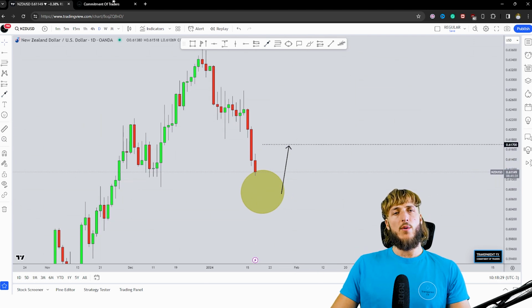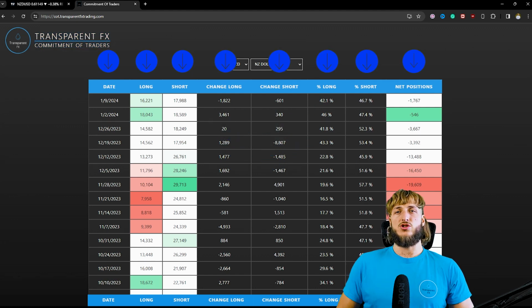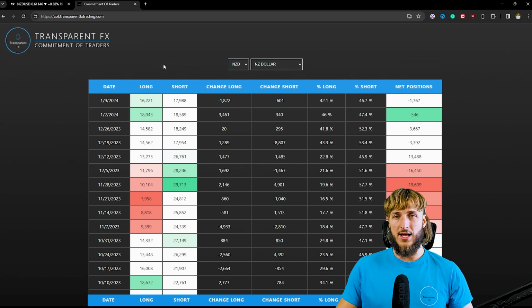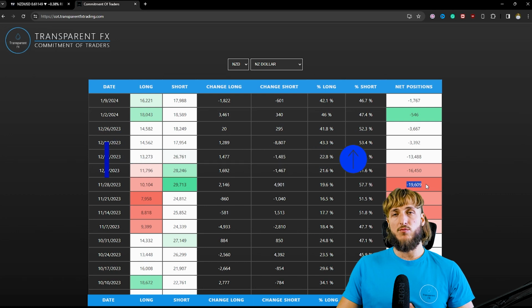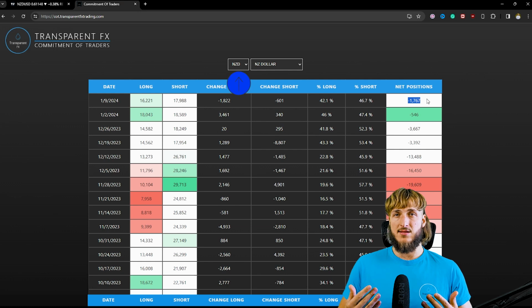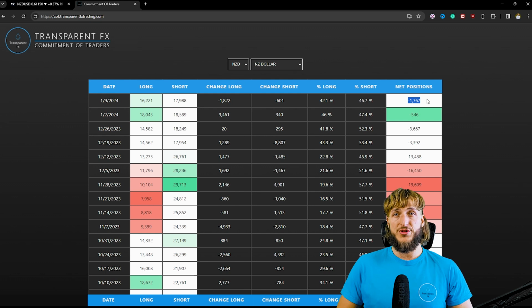So there is definitely a possibility from this area to see a potential rejection to the upside back to this retracement level. Now, if we go and see what we have when it comes to the commitment of traders, so the COT data, essentially what hedge funds and the big players in the market are doing, and we check the data precisely for the NZD, we can see how with the last reports, we had a massive increase of the net positions. We went from having minus 19.6k net positions all the way up to having minus 1.7k net positions, showing how a huge amount of institutions have been moving back to the bullish side for the NZD, meaning to the bullish side for NZDUSD, because all currencies on the spot are traded against the USD.